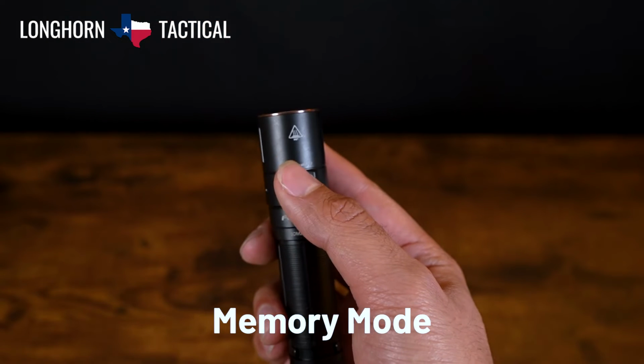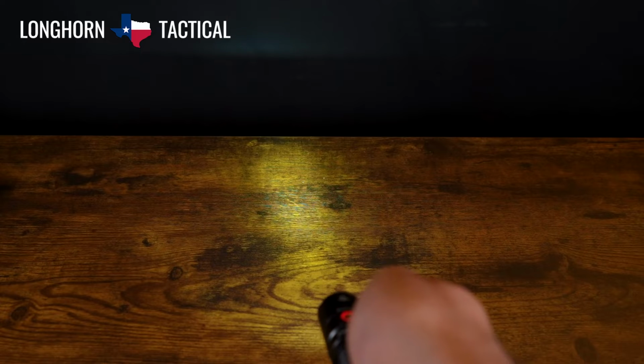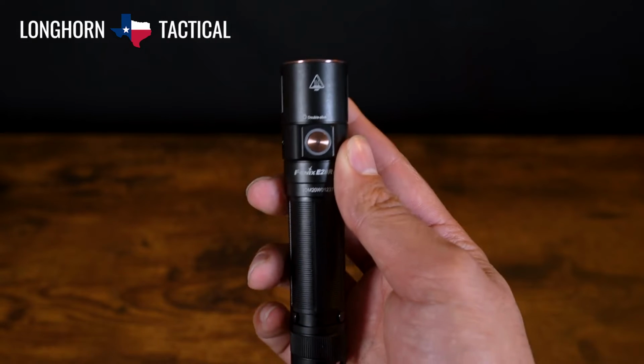And it does have memory modes, so if you have it on low and you turn it off and you turn it back on, it will go back to low mode. It unfortunately does not remember the turbo, so it would go back to high mode if you're on turbo.